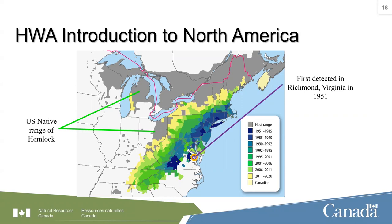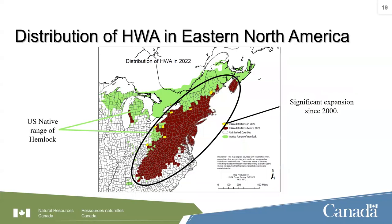So you can see up here, we have our few spots in southwestern Ontario. I don't think this is totally up to date to include the most recent find. I think it needs to add it on there. Just right at the tip of Lake Ontario down. Yeah, okay, perfect. So it is there. That's great. And then Nova Scotia, it's actually about 50% of the province there. And this is an older map, just showing the same thing and the significant expansion that we've seen since the year 2000.